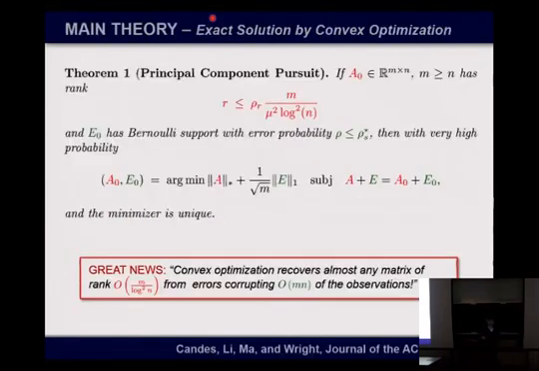Now the question is, can we explain why this works? This is one of the first results we did with Emmanuel Candes. It turns out, indeed, you can actually characterize this behavior. As long as the rank of the matrix you try to recover is bounded from above, the rank can grow almost proportional to the dimension. You only lose a log factor. And as long as the corruption is up to a constant fraction of the entries, we'll see how far we can go with that fraction in a second, solving this fixed convex optimization gives you the correct solution.